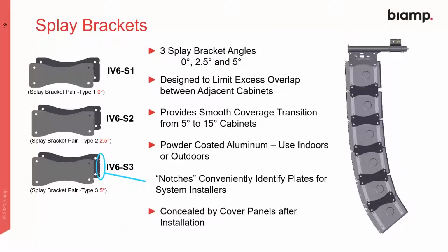Splay brackets, they're aluminum brackets. Again, we calculate these out. We don't make you guess which ones to use. We can either do a tight pack or a 0 degree splay, a 2.5 or a 5 degree splay between elements. And these are designed specifically for IV6 to optimize the overlap regions in between them, and also provide a very smooth transition from different vertical dispersion elements, say between 5s and 15s. We don't need a separate DSP or amp channel in transitioning between 5 and 15 degree elements.